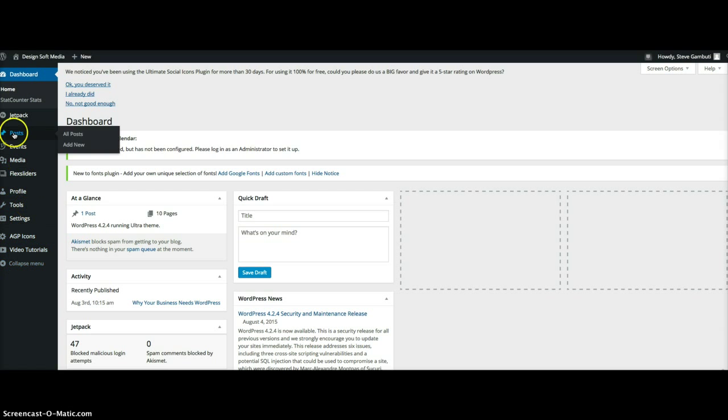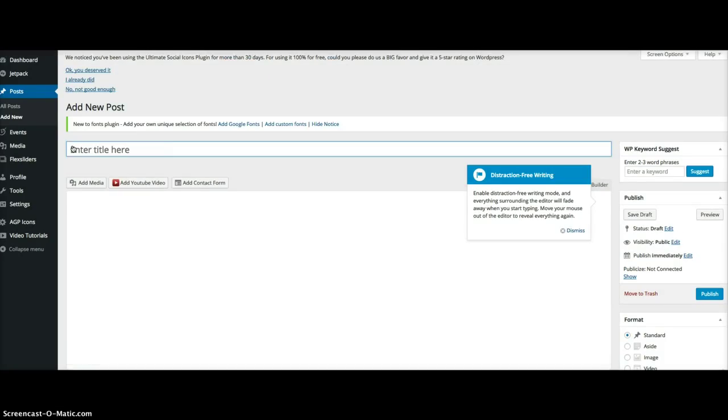Okay. Now, what you want to do is go to Post, because you want to create a post. You can go here and click Add New, which is right over here, or you can go up top and do Add New Post. It's very simple. So if you're up at the dashboard, you can do Add New Post, or go to Post, Add New. So once we do that, now we are into the dashboard.